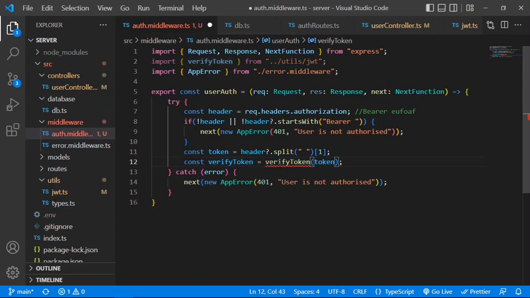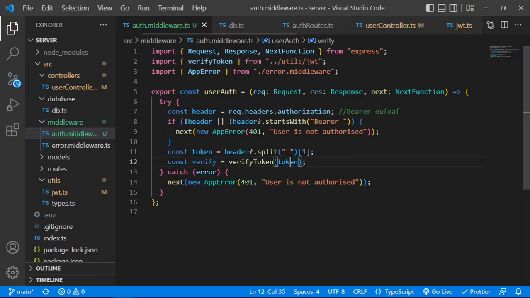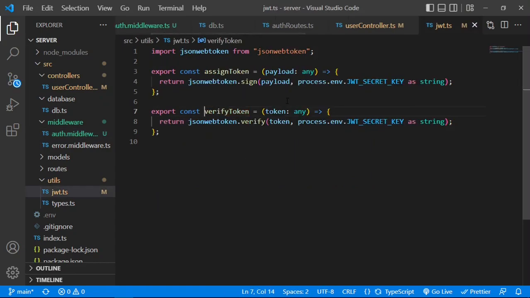If this verify function succeeds, it will return the payload that we assigned when we signed the token. This payload will be returned in a case where indeed this token was signed by us.